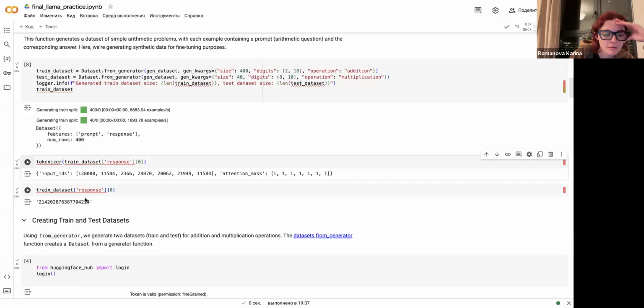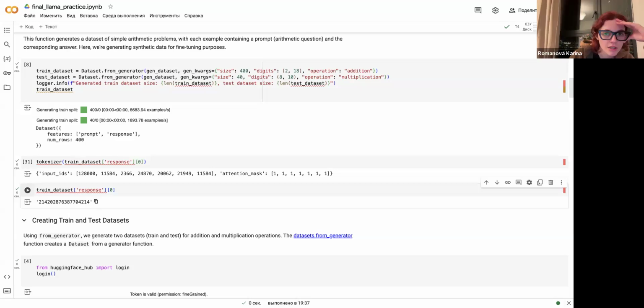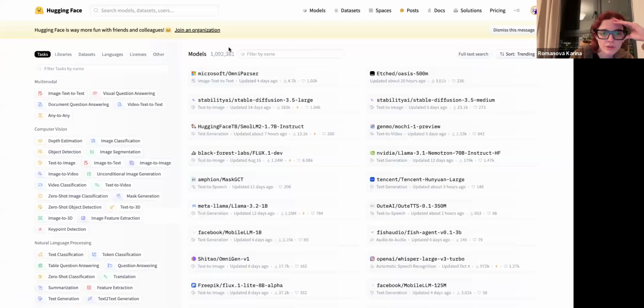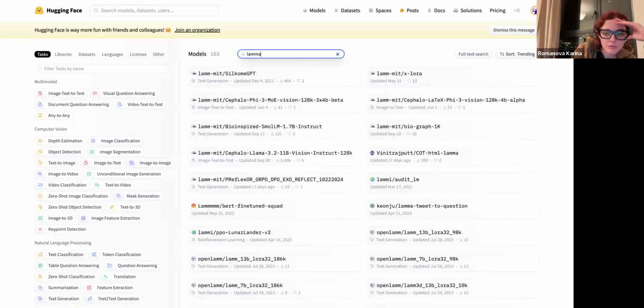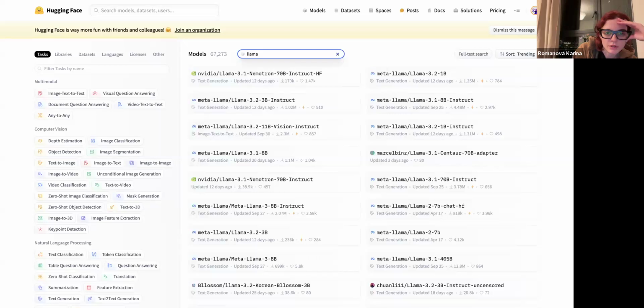Yeah, this is much more digits. So it probably finds the frequencies of digits that are coming together. And also we can go to the model card of Llama, Llama 1 billion parameters.